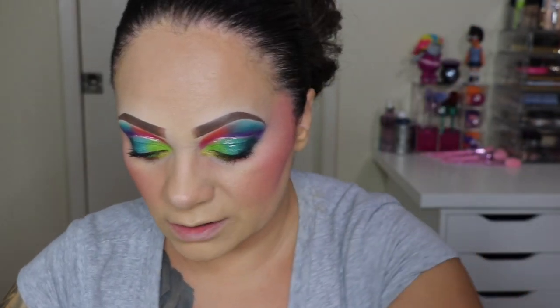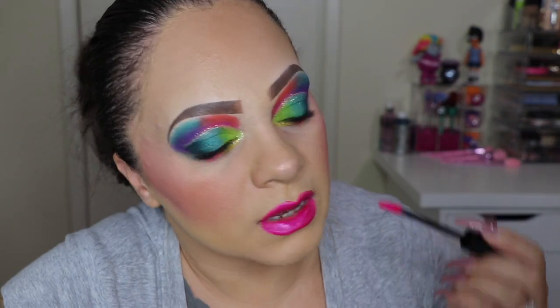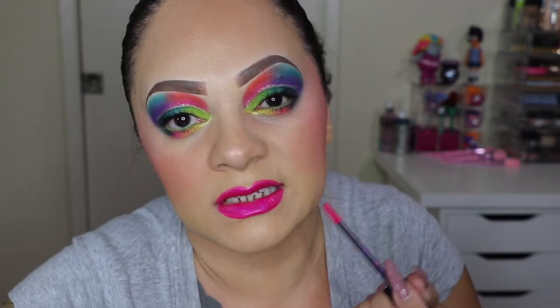Okay, next we're going to try the lipsticks. I think I'll go with the brighter one, which is Superheat. This is what the doe foot applicator looks like. Okay, this is one of those lipsticks that you have to layer more than once because it's a little streaky.